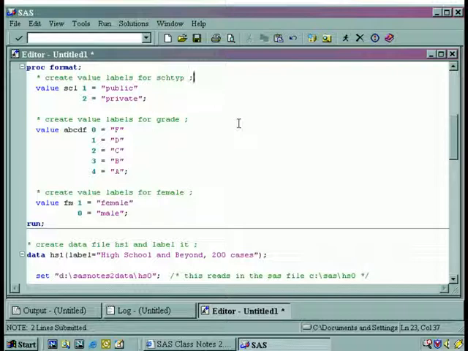For example, if I just hit my backspace key here, you notice that everything up to private just became that light green, and this part here will not be executed because it's all part of a comment. So I'm going to press my semicolon on my keyboard to bring that back to the way it was. Okay, so those are comments, and we have comments in here throughout the program to help you understand what we're doing.